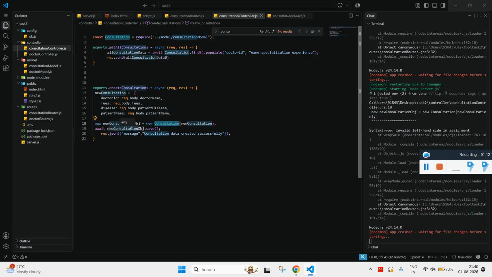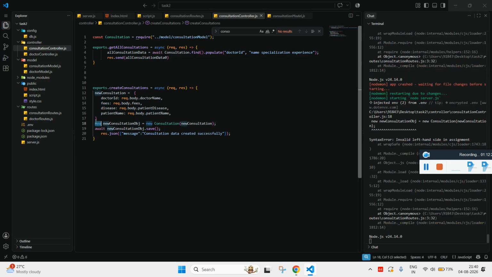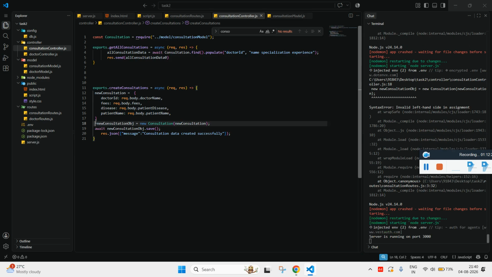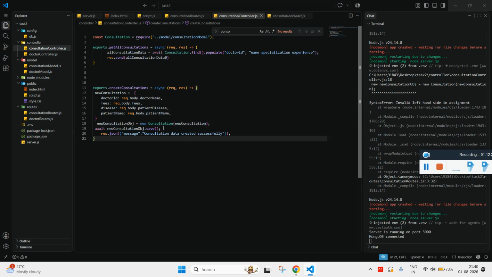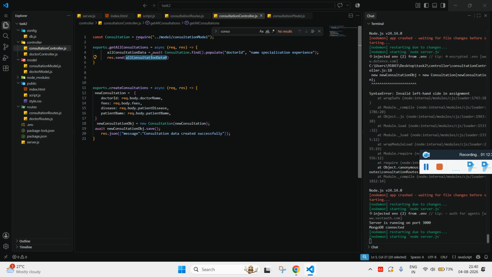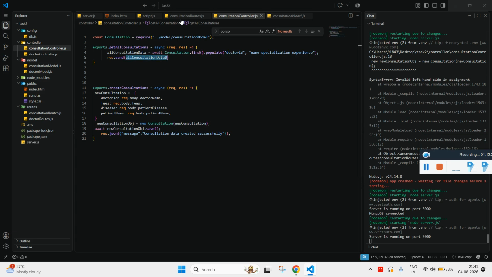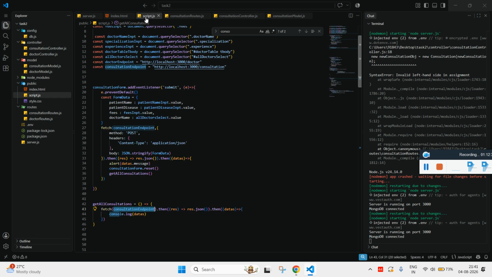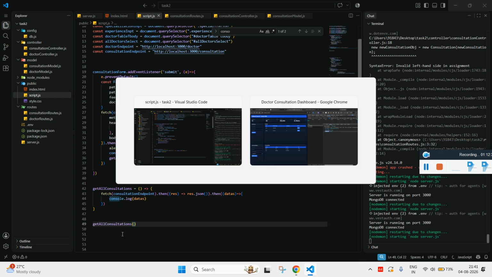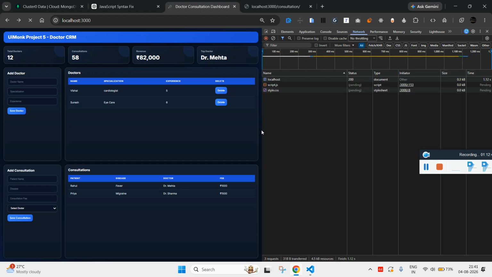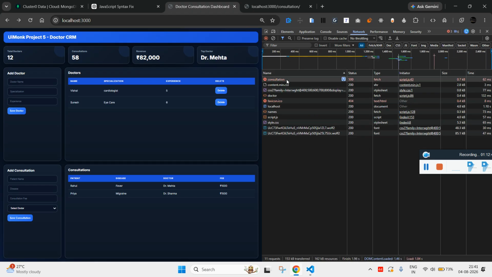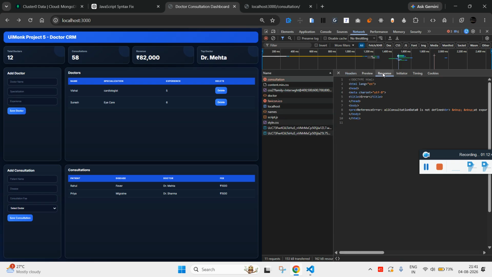And if everything goes well, new object consultation, you can give any name. Actually there are two new, that's why. So if it is set, then we would be receiving this. Let's just load this on page load and try whether we are able to fetch that information or not. Make sure you have data first.